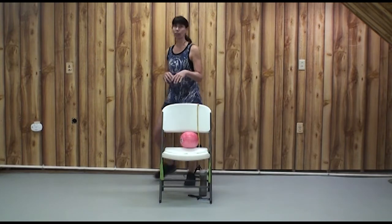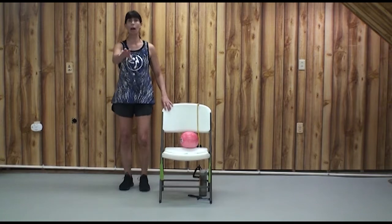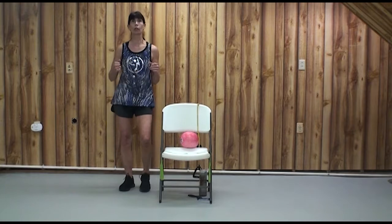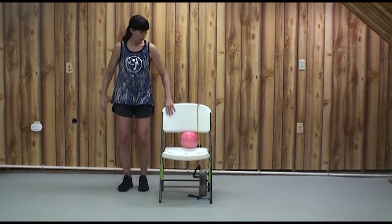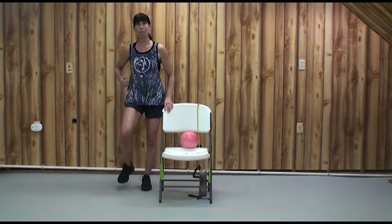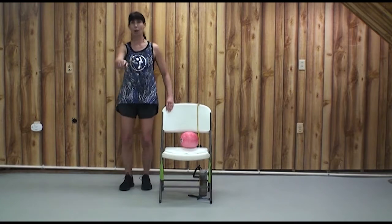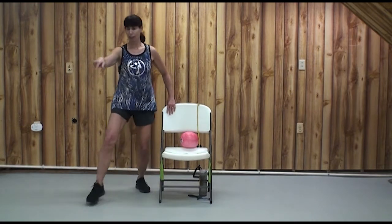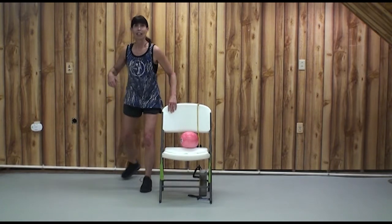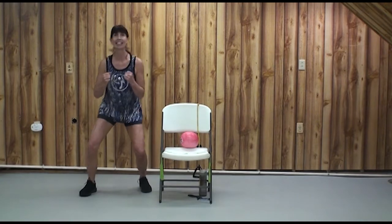If you're done with this exercise, go ahead and have a seat, get a sip of water. We're gonna finish it off with that step clockwork. It's actually a matrix lunge. Woo! Make sure your area is safe. You can touch your chair. Get your left foot going. March, march. Left, left. Step on 12. Step 11, 10, 9, 8, 7, 6. Back around to 7, 8, 9, 10, 11.